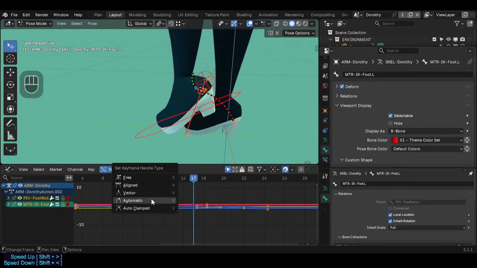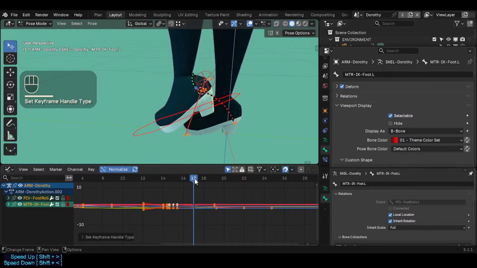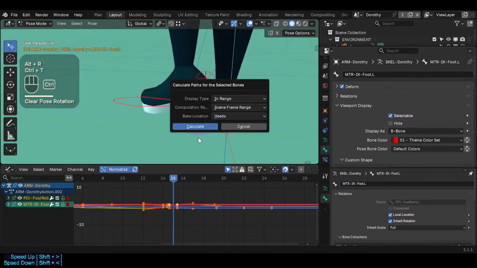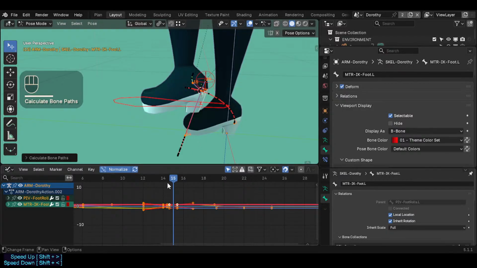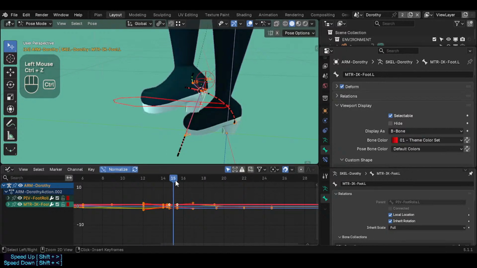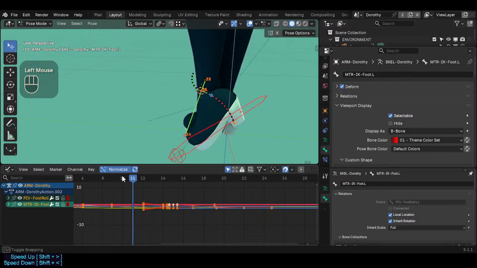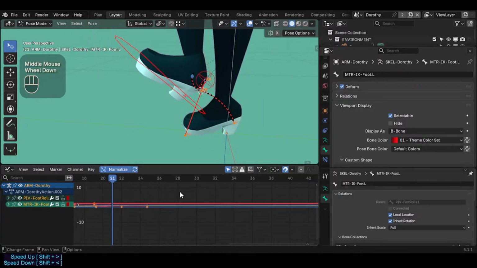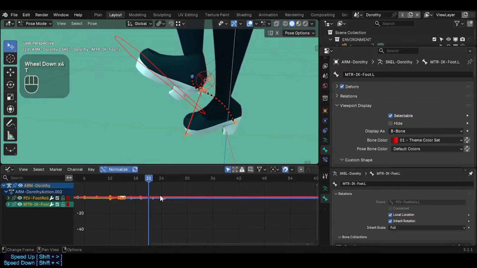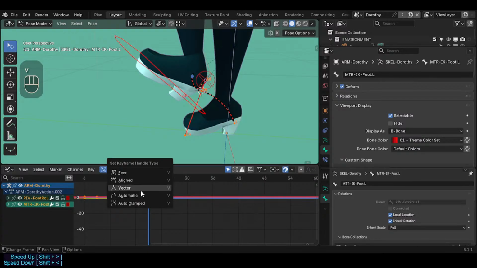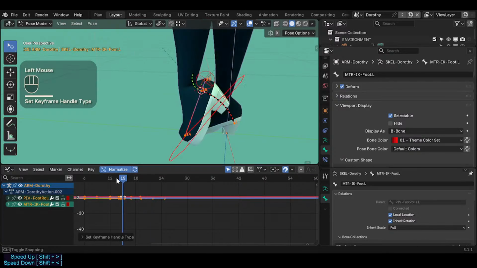Okay, automatic. Oops, I think I accidentally keyframed something. Okay, so the breakdown sort of makes everything the same way. Let's try auto clamped.